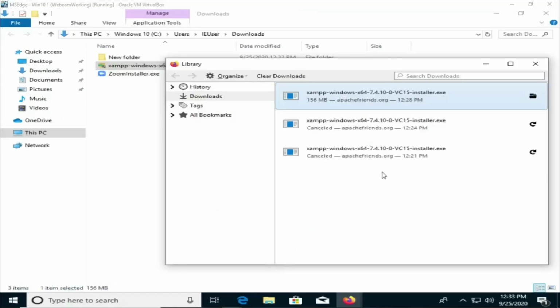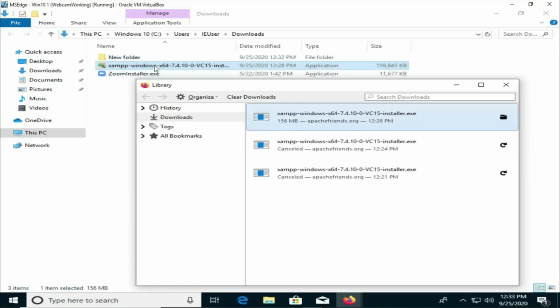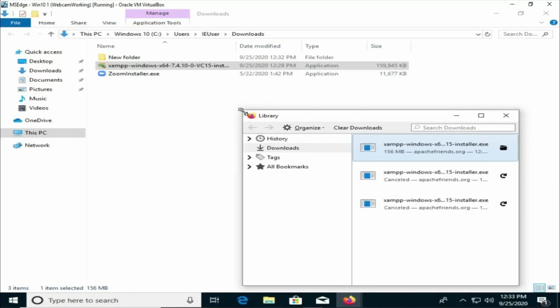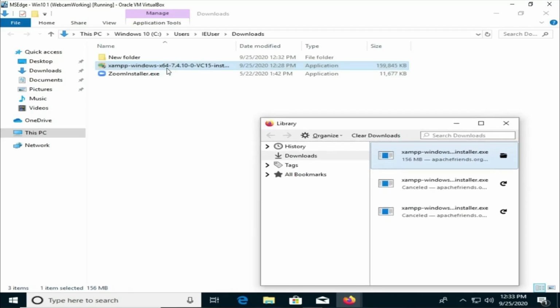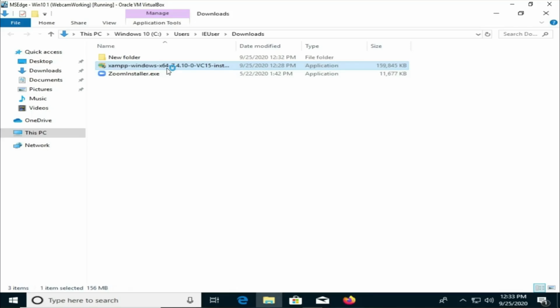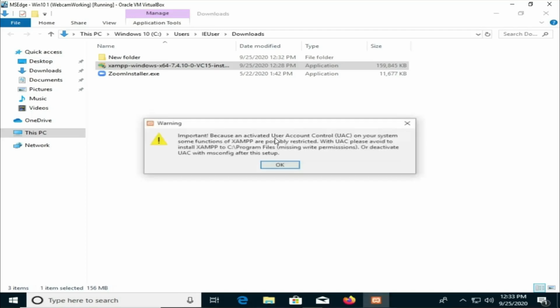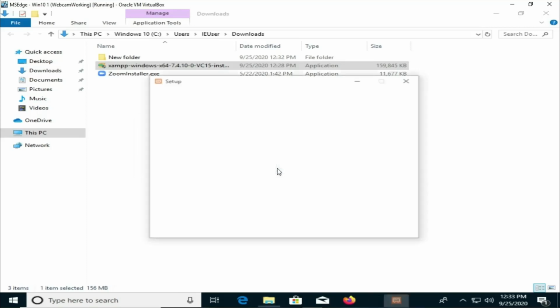Okay everyone, so you would see here that I was already able to finish downloading the file. I just had to re-download it because my internet connection was a bit intermittent a while ago. Right now I'm just going to click on this and click yes, and it will open up the dialog box from where we can start the installation. This might take some time in my case because my internet connection is a little bit intermittent. However, with you, this will be very quick if your internet connection is stable. So don't worry about this, just click OK.